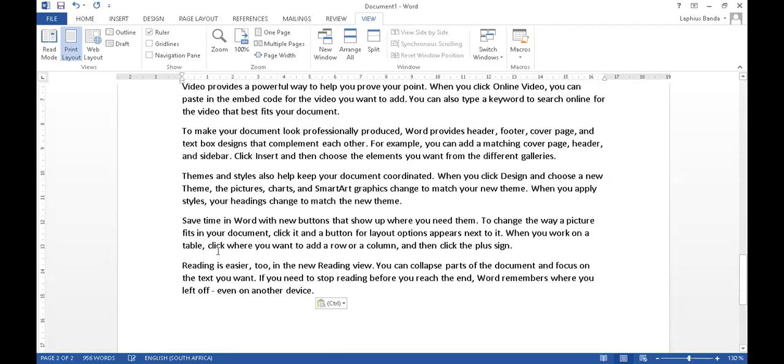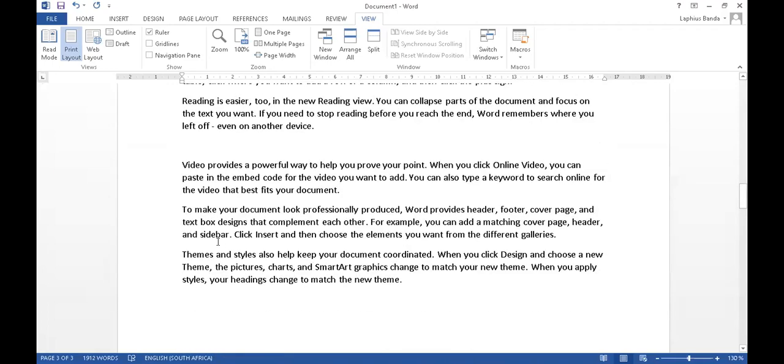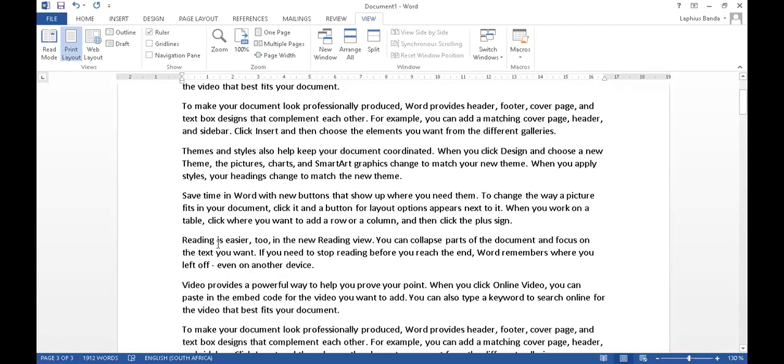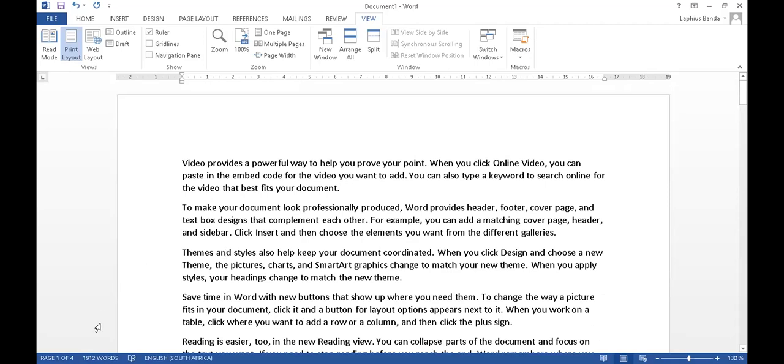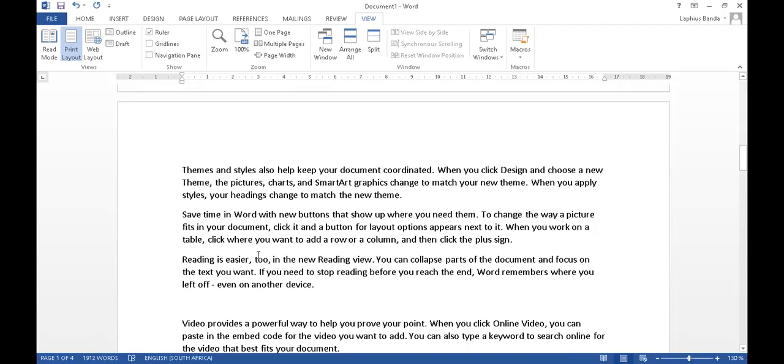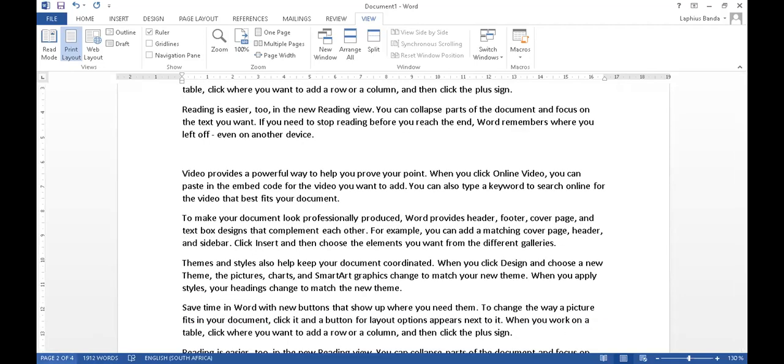I'm just increasing the number of pages so that we can answer this question nicely. Look at it, I've got 4 pages and I'm on page 1 of 4 pages. But if I want it to read 2 of 4, my explanation would be I should have 4 pages, and out of 4 pages, I'm supposed to be on page 2. Then it's going to show 2 of 4 pages.